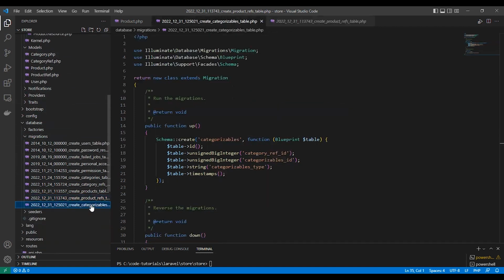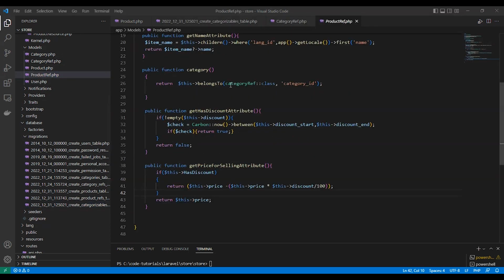So here we just got a quick look at the categorizable table, the migration for categorizable. Now let's open our product reference. Here, this is a model for shared data between the product translations.